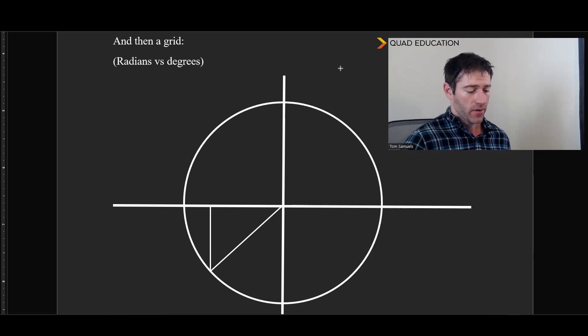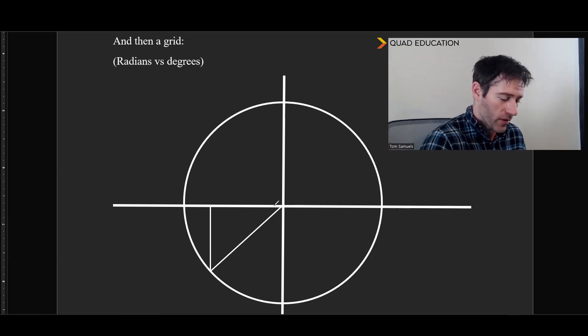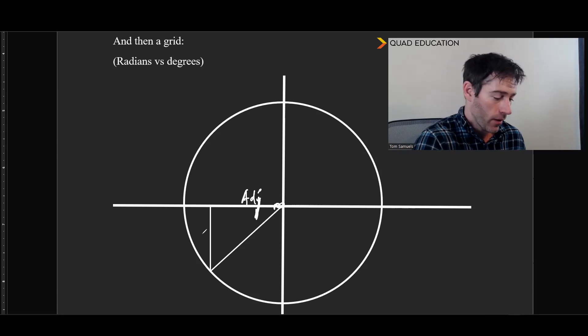It's just spinning a radius around, and wherever we land is where we start doing our x and y coordinates for our trig properties. We can see here pretty clearly that this is our interior measure here. The x dimension is always going to be our adjacent, because look at it, it's next to the angle. And the y is always going to be the opposite, because look at it, it's the opposite of the angle.